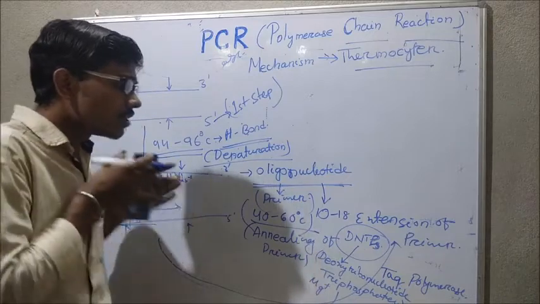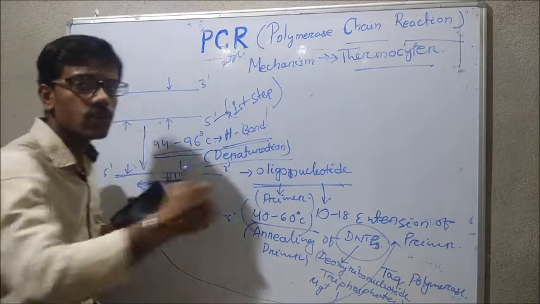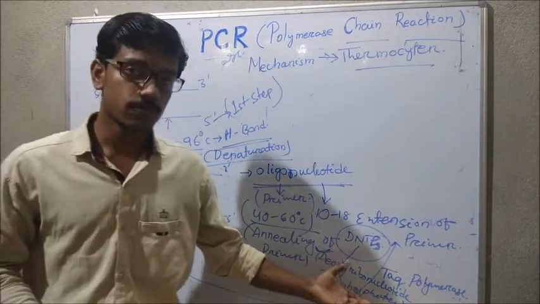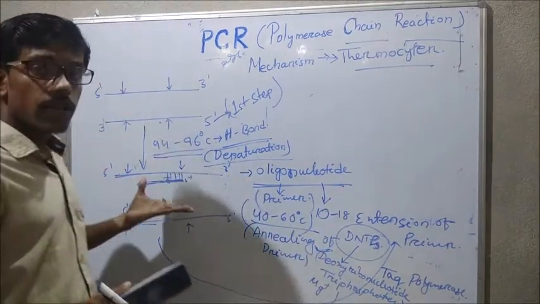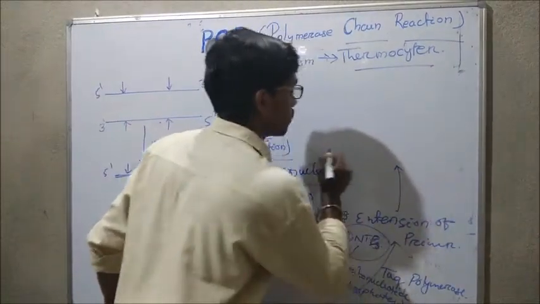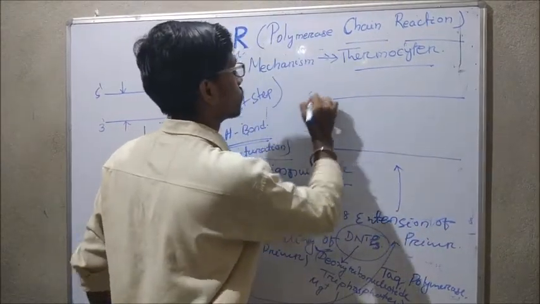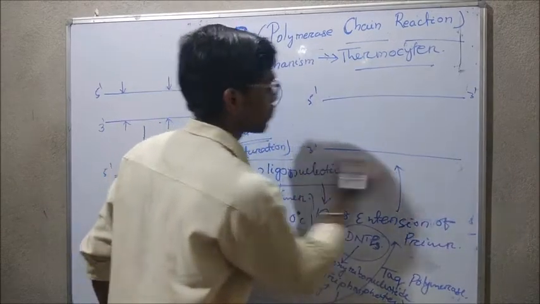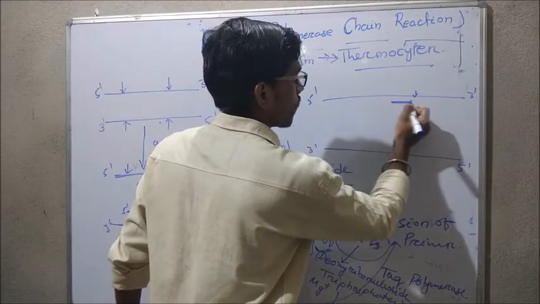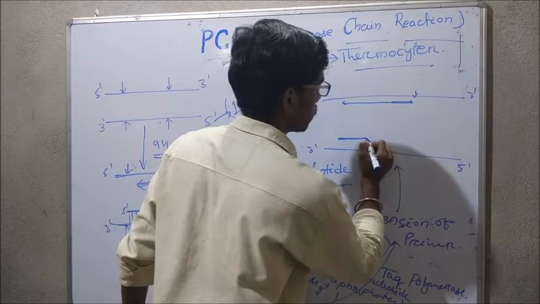As we know that for the extension of primer, what will be joining here? There will be joining of the nucleotides. Okay, and these nucleotides, that is from your deoxyribonucleotides, will be required for the extension of the primers. After that, what will be happening here? This is the diagram of your extension of new primer, and this is running from the 5' to 3' direction, and this is running from the 3' to 5' direction. And suppose this is the primer, and this is running from this direction, and this is the primer, and this is running from this direction.